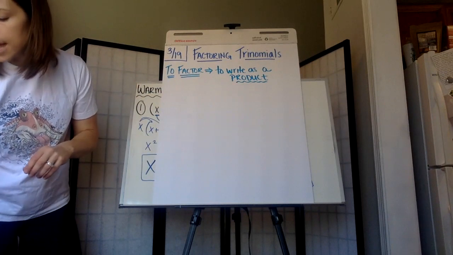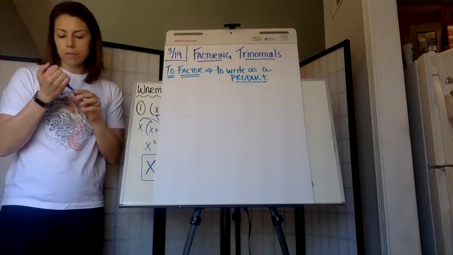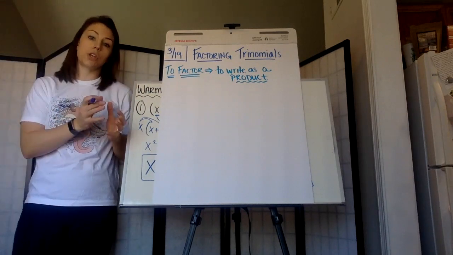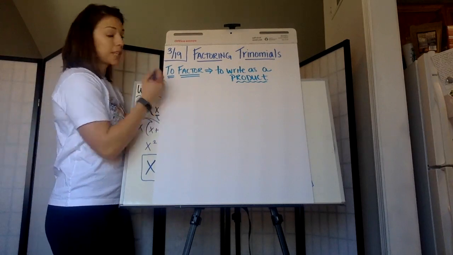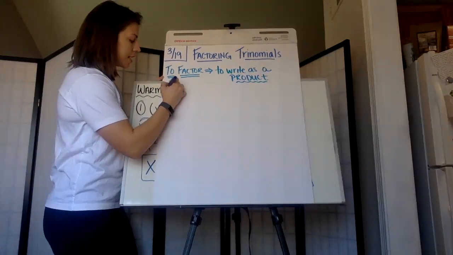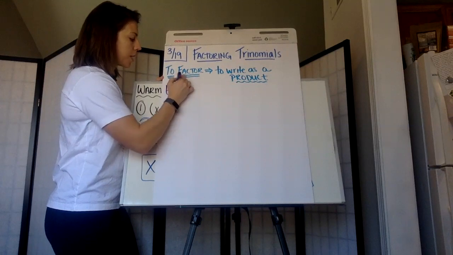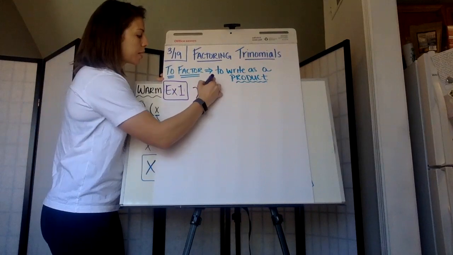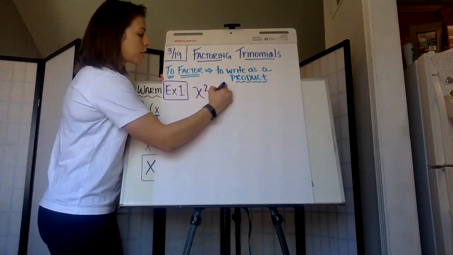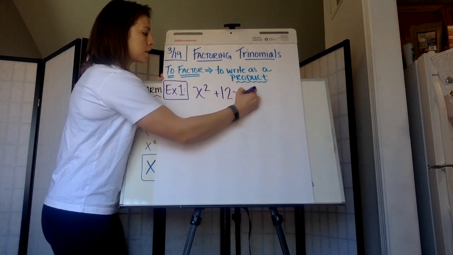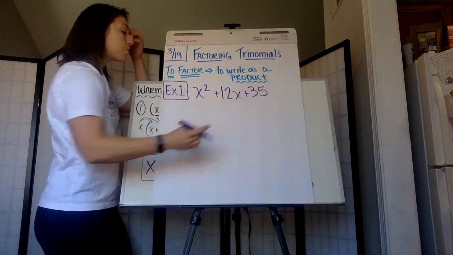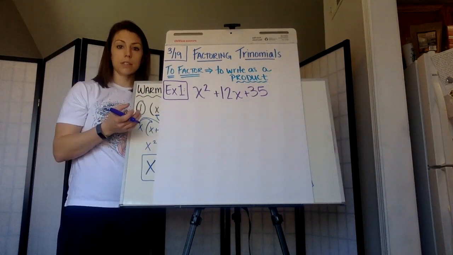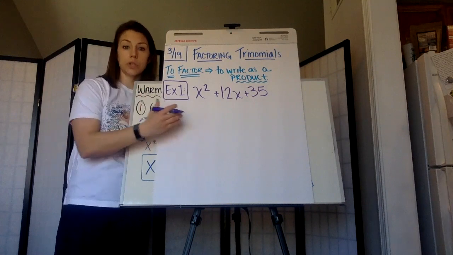So here we go. Now, it may seem a little weird at first, but you'll be able to catch on. We call it the P's and Q's game. So let's take, for example, and this one might look a little familiar because we kind of looked at it in our warm-up. Here's example 1. We're going to factor x squared plus 12x plus 35. Now remember, to factor a trinomial means to write it as a product of two binomials.